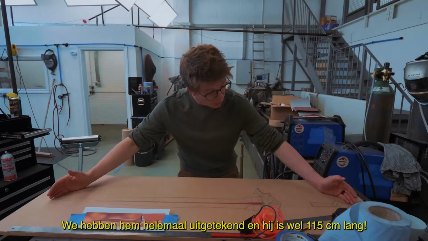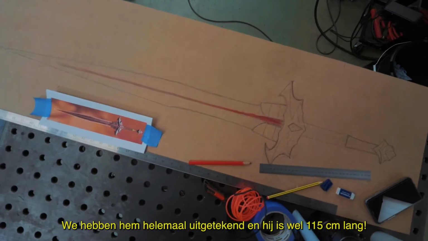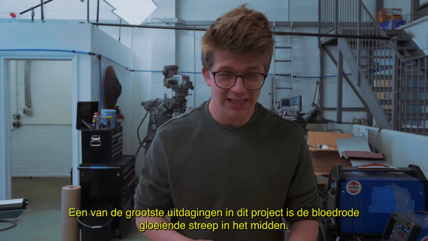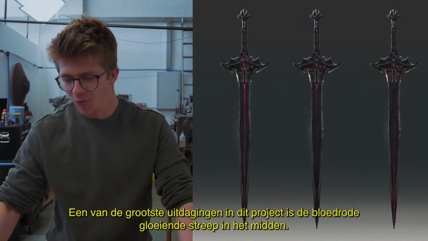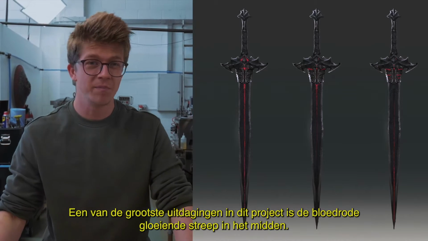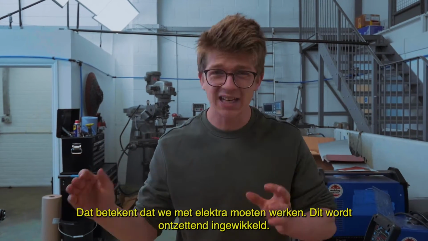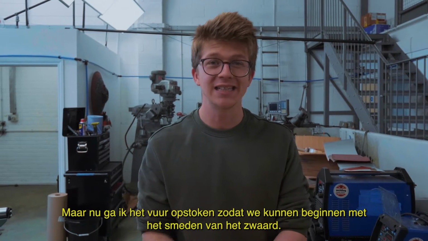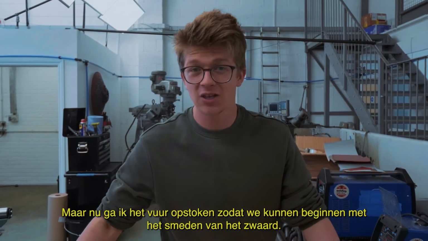Right, so we've got this thing drawn out, and it's a whopping 115 centimeters long. It's a big boy. And one of the huge challenges in this project is we need to have this blood red glowing strip down the middle of it. So it means we're gonna have to integrate some electrics into the thing. It's gonna be awfully complicated, but for now, I'm gonna get this forge lit so that we can forge out the blade and start making some progress.